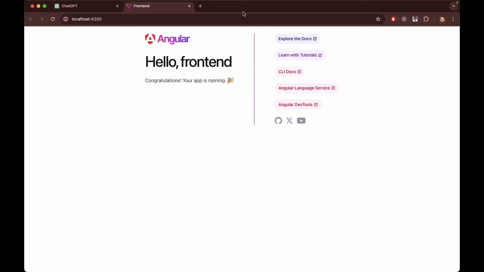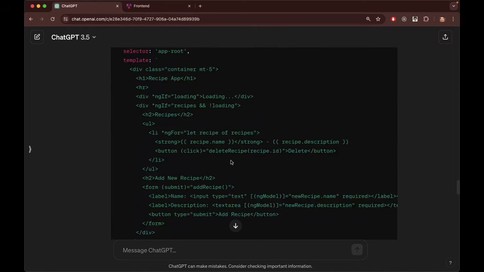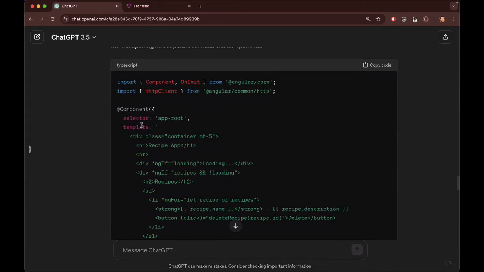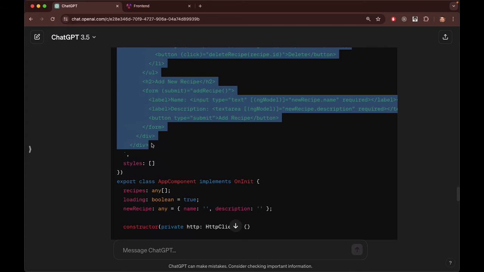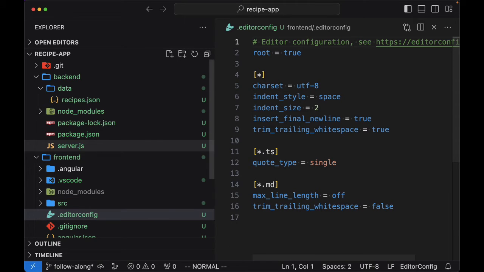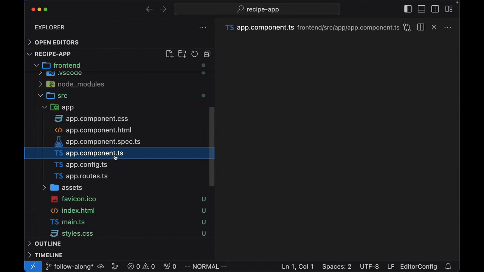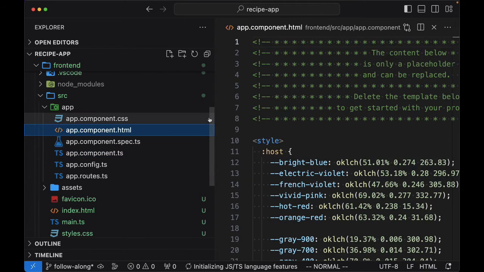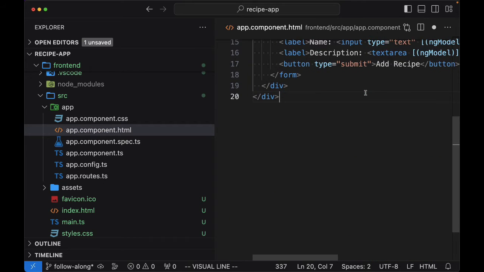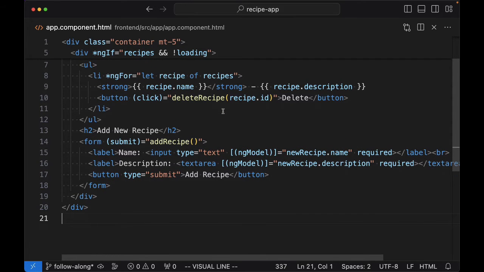So the next thing I'm going to do is go to ChatGPT and grab the updated version that I asked it to generate. And look at that, it generated the template within the app as well, but I'll use the separate template file that it provided here. Front end, source, app, and this is app component TS. Oh yeah, I copied the template, right? So I'm going to just replace this whole thing with the template from ChatGPT.